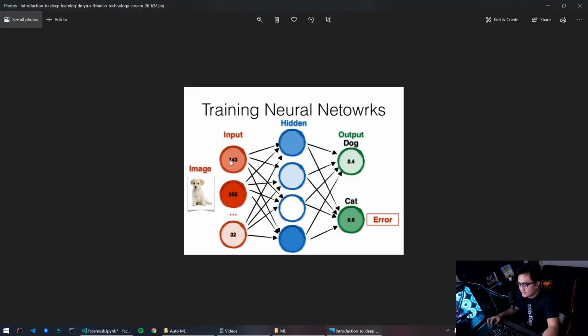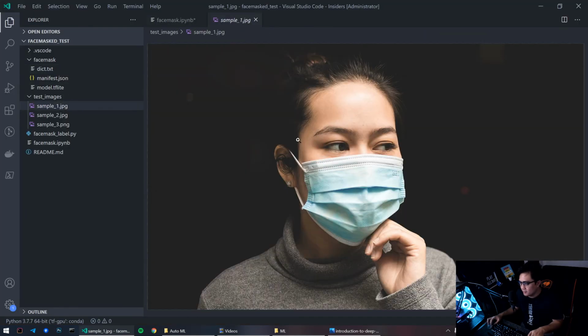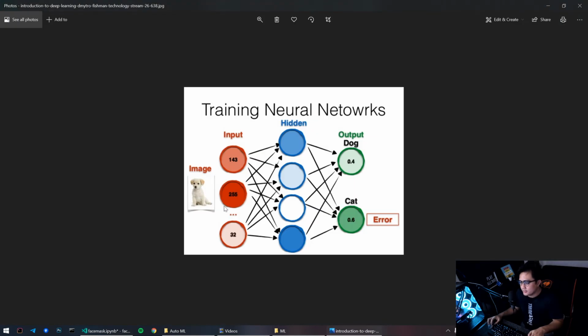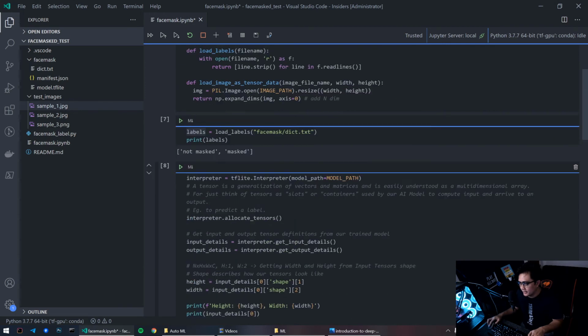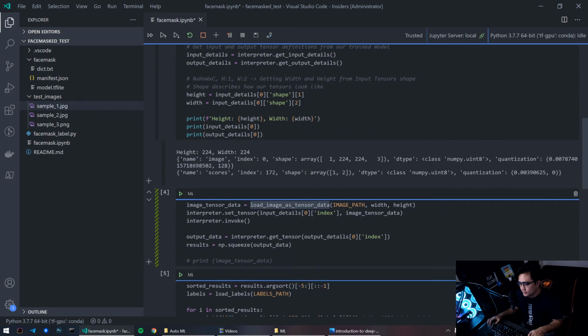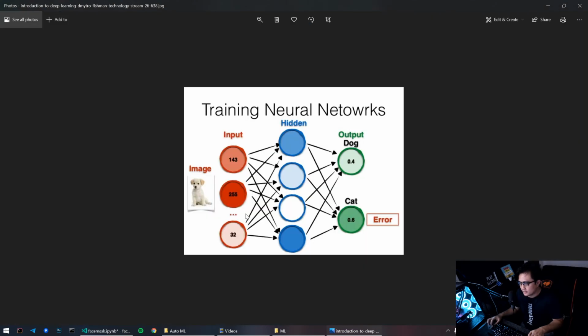Imagine na lang ninyo na kanina, it's actually blank pa ni siya nga state. We just allocated this kanina. And then now that we have our image, or in our case, natay image na kani, we are just using this image. So ato siyang gibutang dito sa itong method kanina. If you remember, load image as tensor data. Remember din sa taas. So ato lang ang load image as tensor data, and then we set it to the width and height na sa ato ang input model.